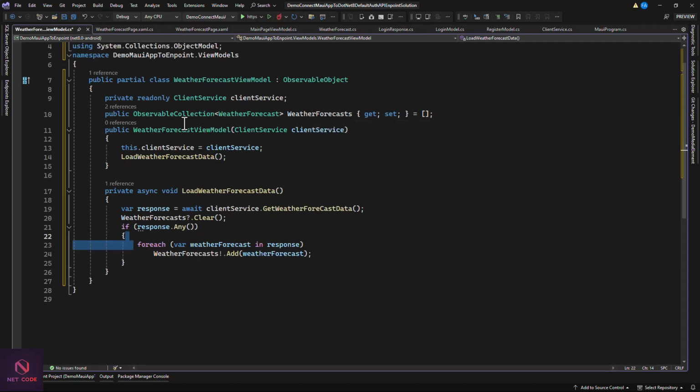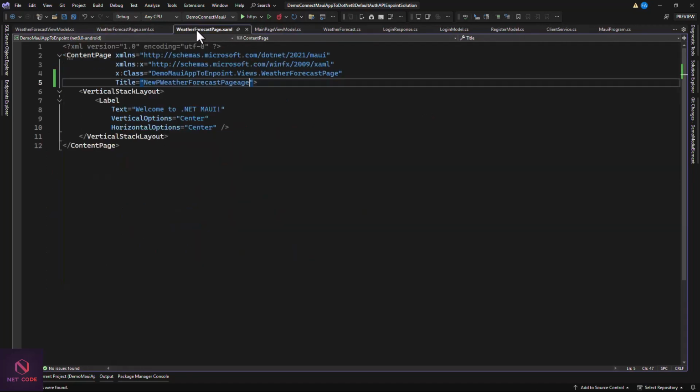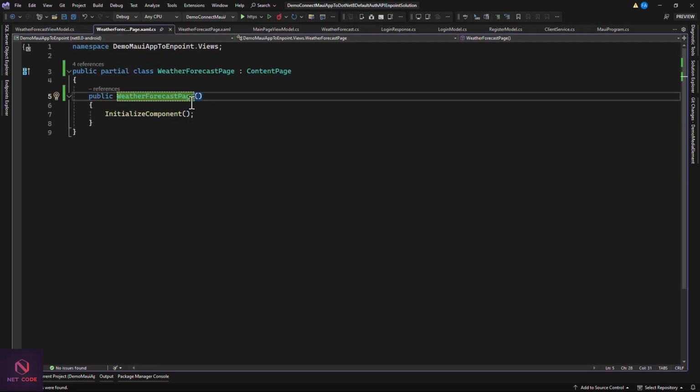What we need to do here is to create our UI, and I'll link them to their base. Okay. So here, let's have a look. We have to create our weather forecast page in here. Now, when you go to this page, you have to bind the view model there. So we go to the views for the weather forecast, and in here we are going to bind it. So binding is very important, else we're going to have an error in there.